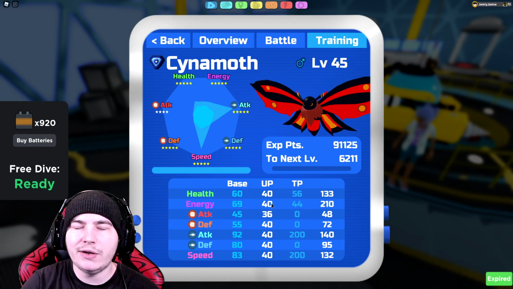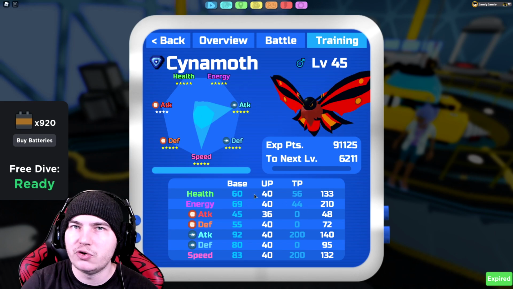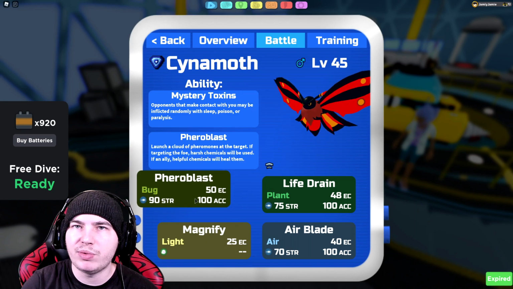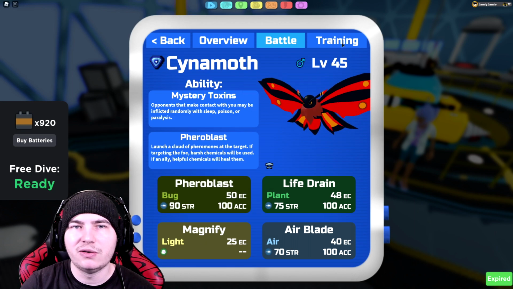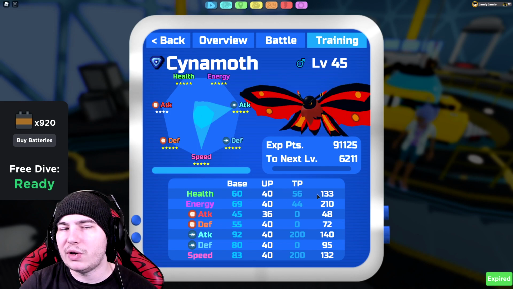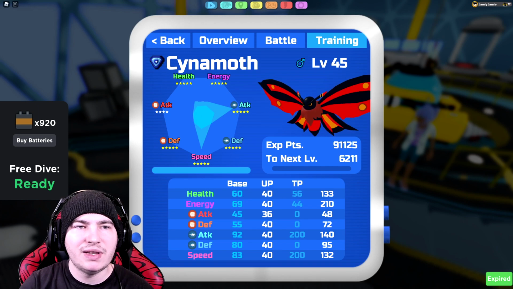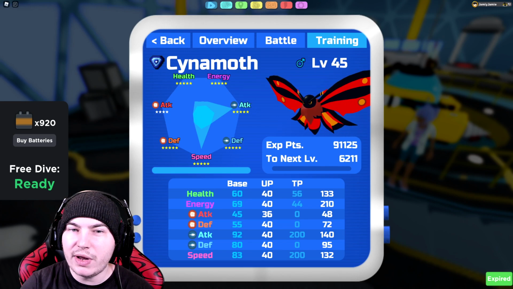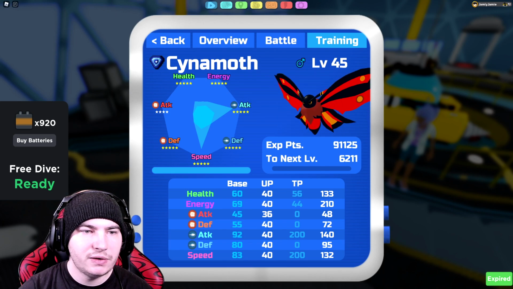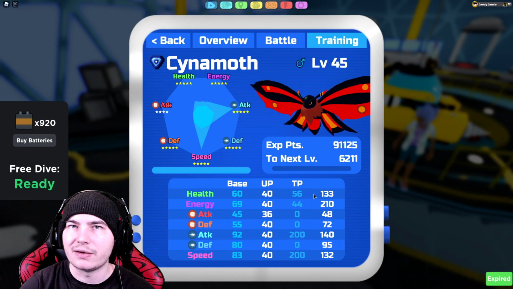Then we have 44 energy at level 50, this gives you 225, yes, very low energy as well. This gives you 225, which means you can go for a Magnify and 4 Ferroblasts. That's basically all it really needs to do. And then last but not least, I just have 56 extra TP, so I've swapped them all into health, although I'm not going to lie, I kind of forgot at level 50 if that actually means you get an odd number of health. If it doesn't, I'm going to quickly check it. Cynamoth, 56. Okay, it's an odd number of health, so that actually is fine.